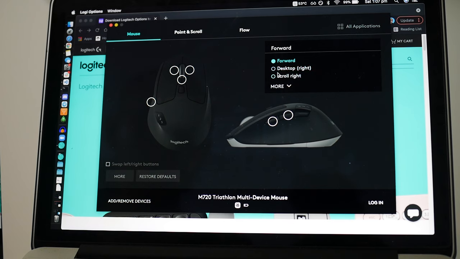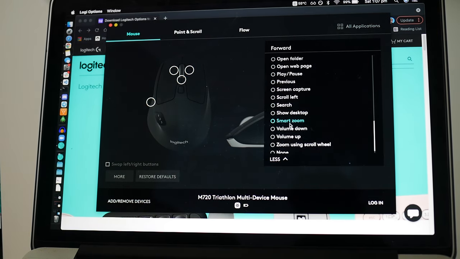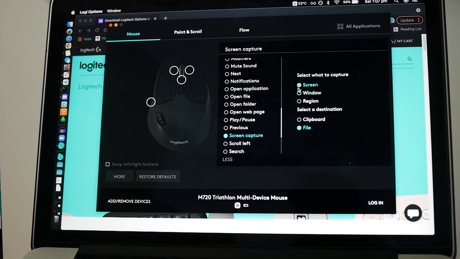Then you just press that same button to cycle through the different channels that you have. It has two buttons on the side, which is programmable as well. Now, by default, this goes forward and back. You can actually download software to program this to whatever you like. Like for example, for Macs, it does take a few buttons to screenshot something. Maybe you want to map that to that.